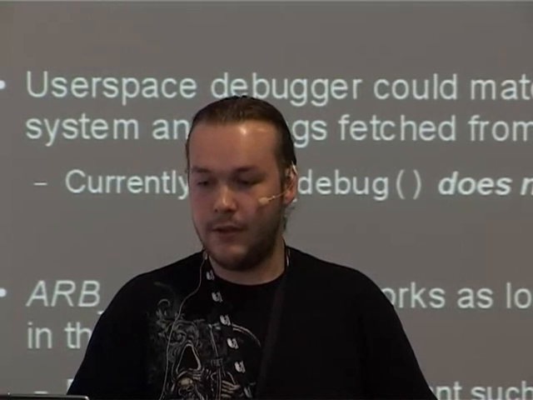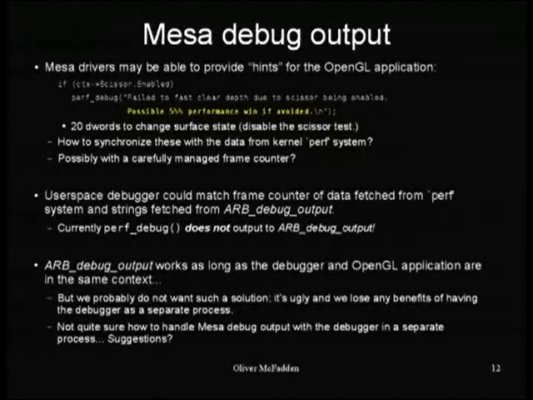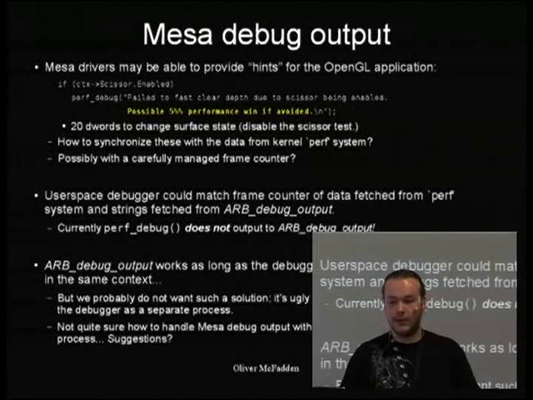So Mesa is also able to provide these nice debug hints. Unfortunately it's not implemented so well now, at least not on i965. So there was one bug that I ran into. What Doom 3 or Dante will do is, instead of taking the hit and doing a state change to disable the scissor test, it will just set it to the same size as the viewport rectangle. So that effectively disables it without disabling it. It does take about 20 dwords if we want to actually emit the code to disable this test. I haven't yet investigated whether we would actually get that 5% performance gain or not.